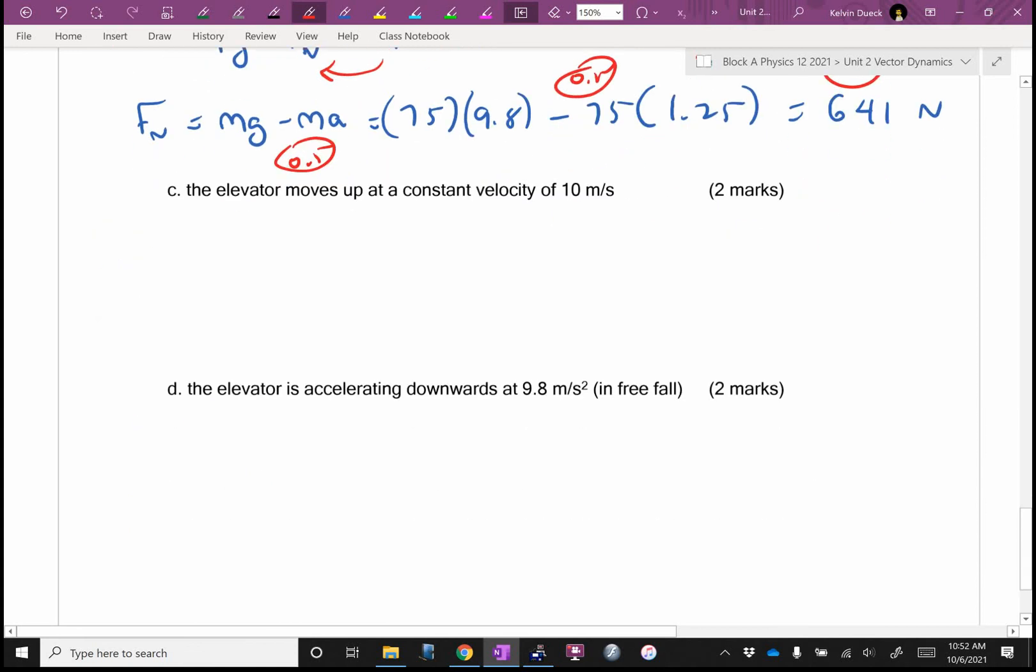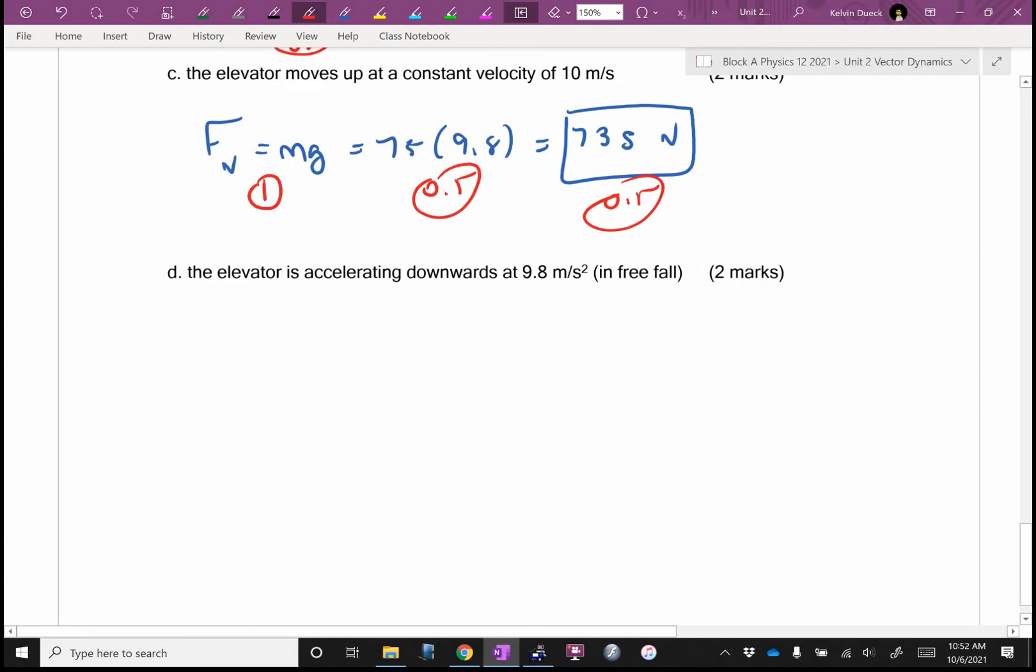C. What's my equation for C? Max? But I'm moving up. Isn't there a loser? Oh, I'm moving up, but I'm not accelerating up. Okay. So I can say normal force just equals Mg, which is going to be 75 times 9.8. That I can do in my head. It's going to be 750 take away 15, so 735. So 1 mark for that, half mark for the numbers, half mark for the answer.